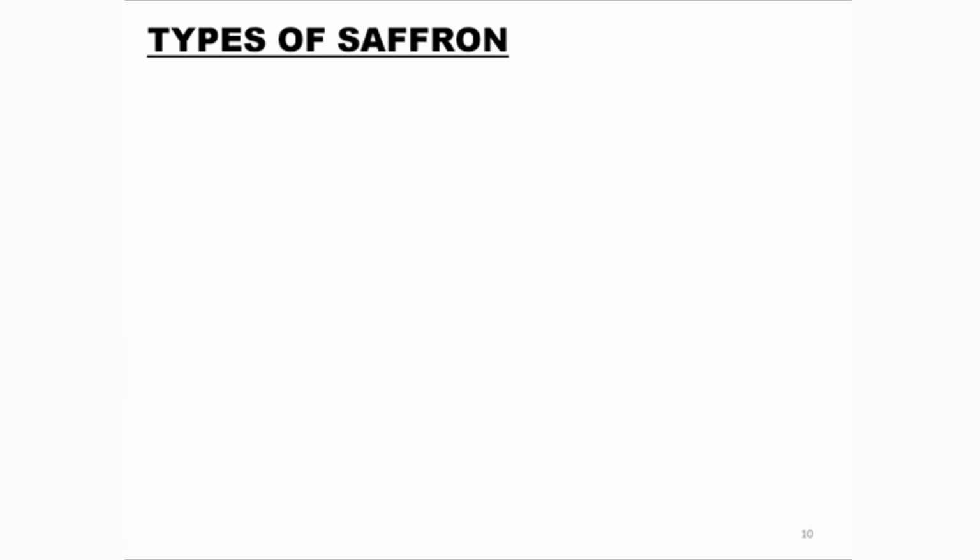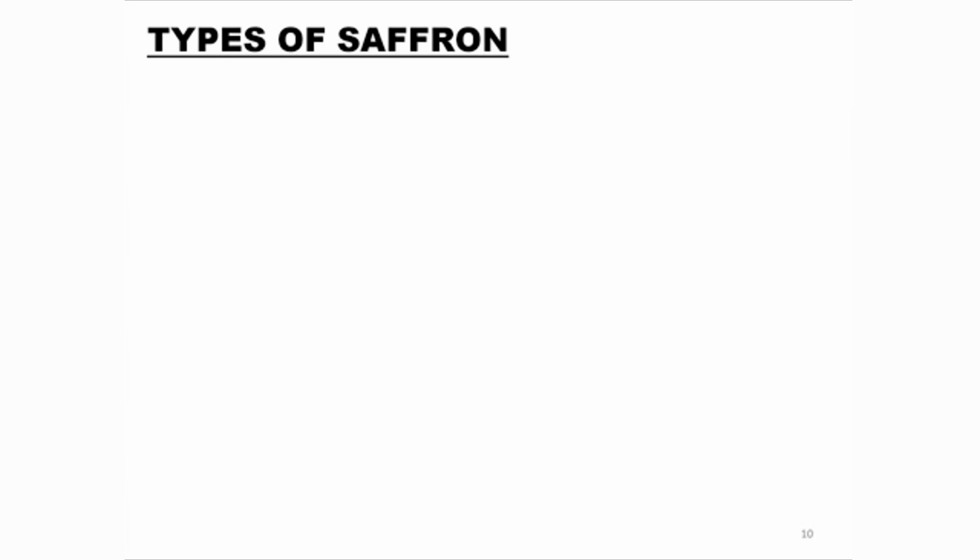Further, we discuss all the types of the saffron one by one. Generally, saffron has different types based on how it looks and what it contains. Generally, in physical classification, saffron is put into groups based on its size and shape. And each strand of the saffron is made up of two parts. The first part is the stigma, that is the red part of the saffron, and the second one is the cream part, that is the white saffron part.